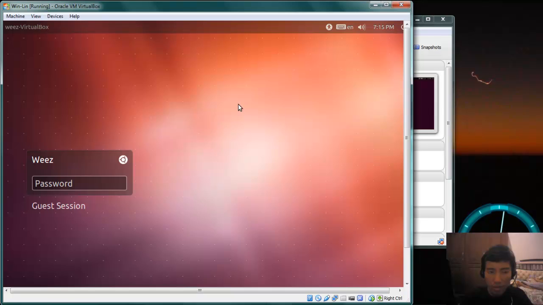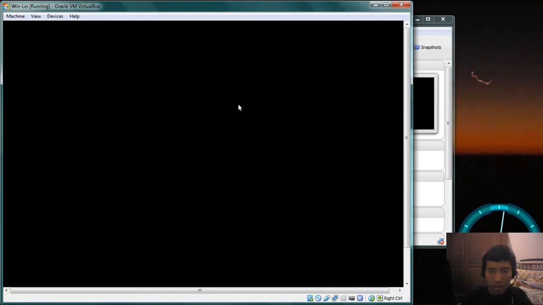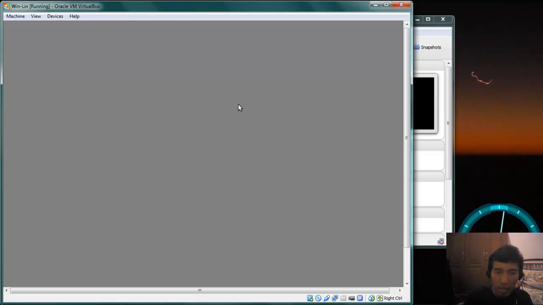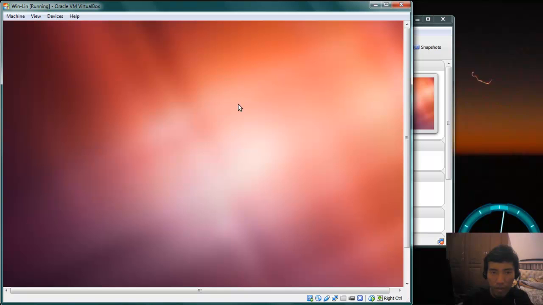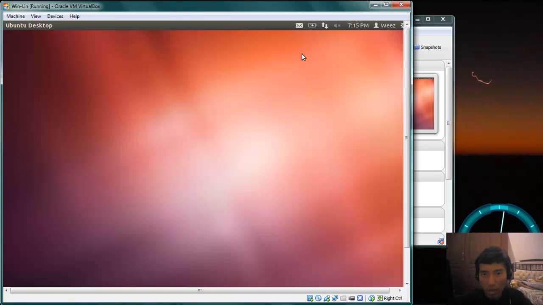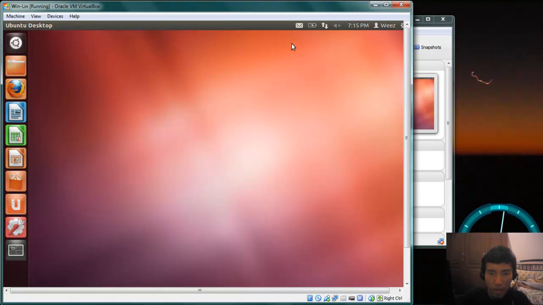Log in with your account. Yes, and then it started. Okay, the desktop and the system tray are coming up. Then Ubuntu is successfully installed.